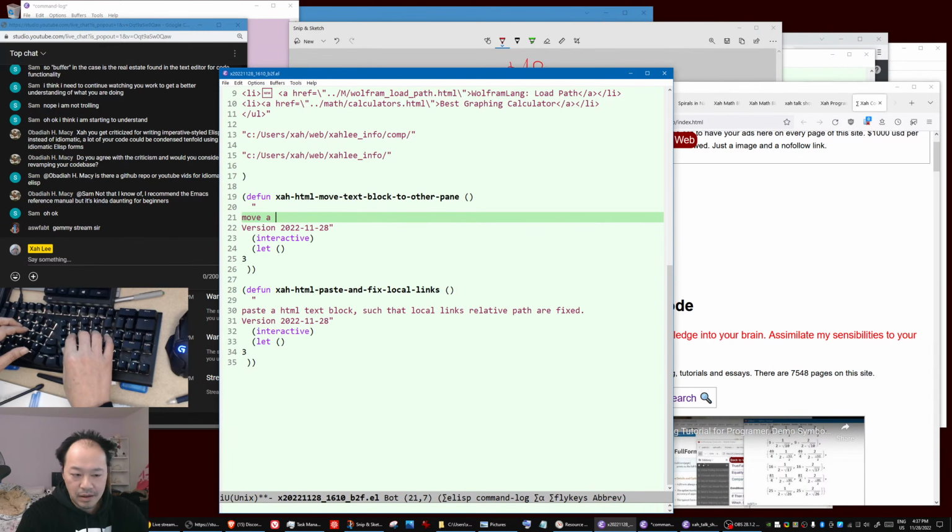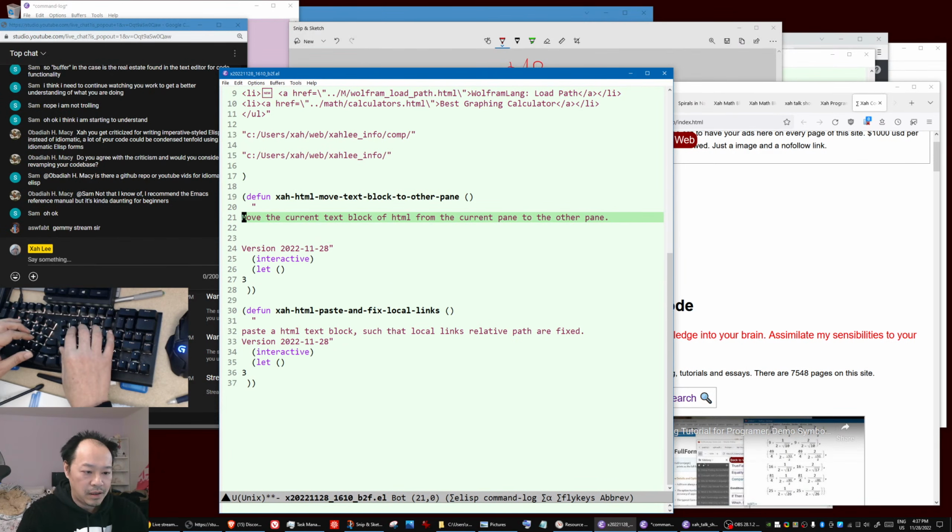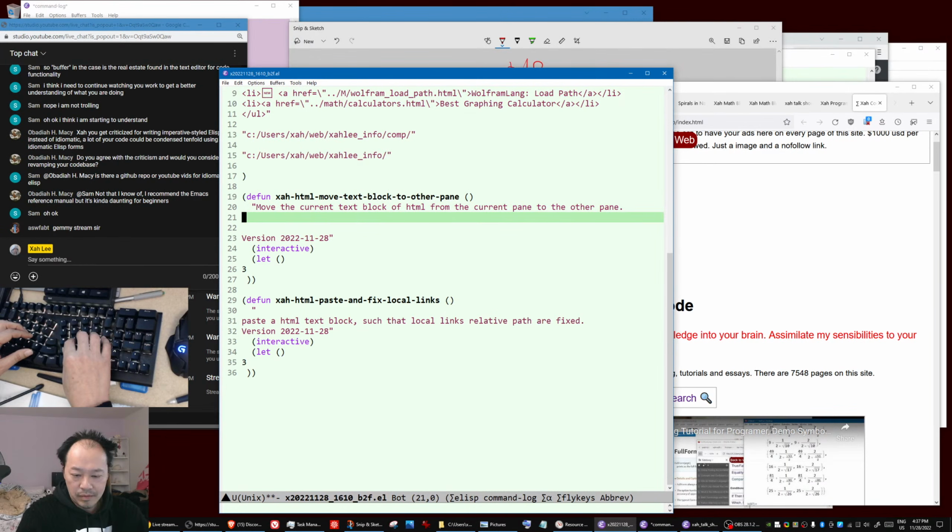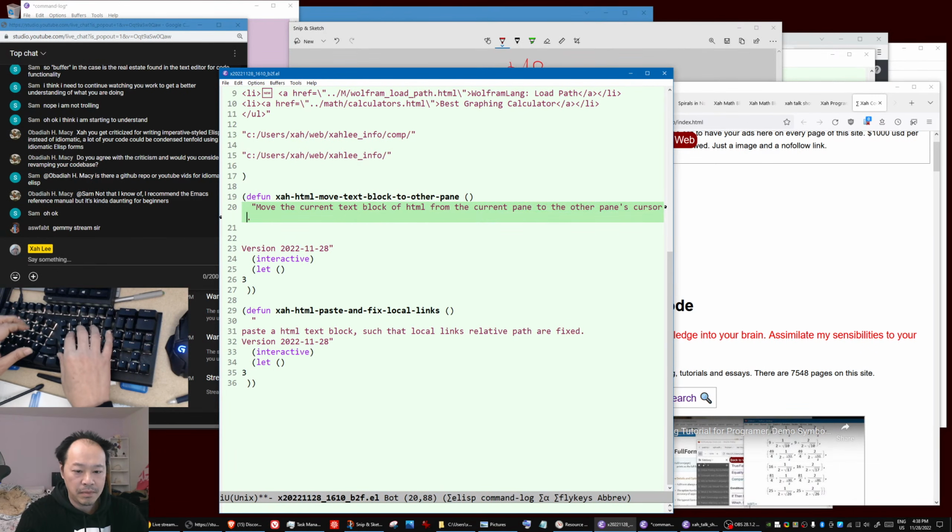In the documentation: move the current text block of HTML from the current pane to the other pane's cursor position.